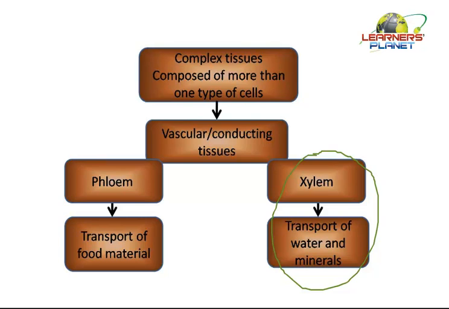Now in today's session, we are going to study in detail about phloem tissue, which is meant for the transportation of food material. Now, where is this food present? Food is basically in the form of starch. Starch is made up of glucose, and where is this glucose synthesized? It is in the green part of the plant. So the function of phloem is to transport this synthesized starch or food material from its synthesis site to the other site.